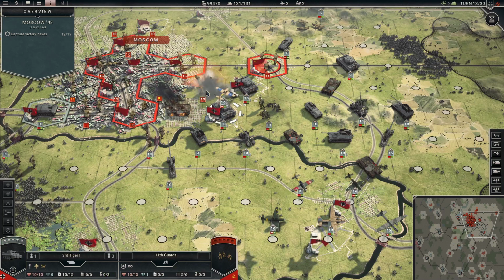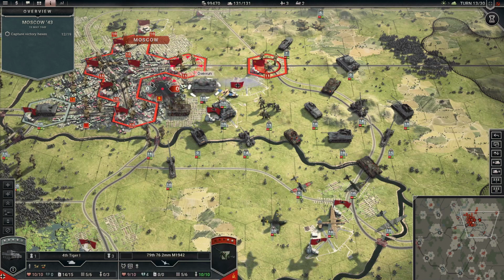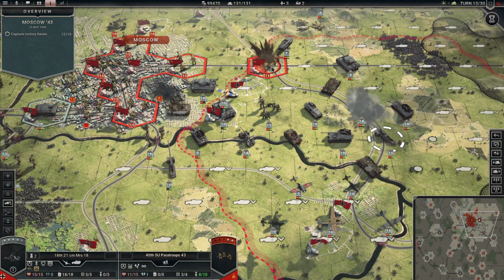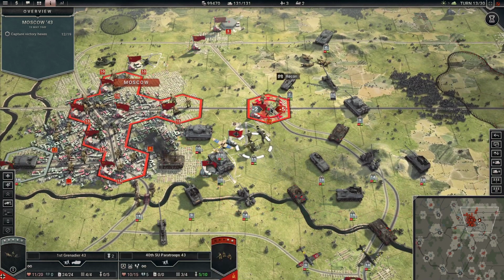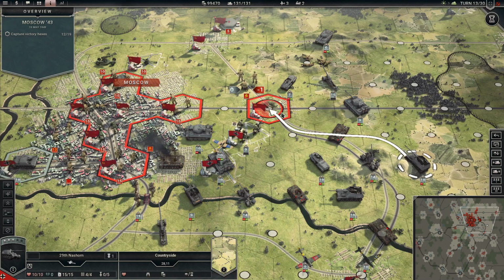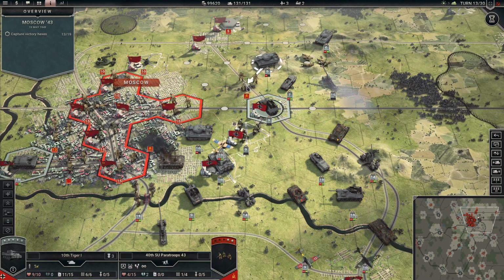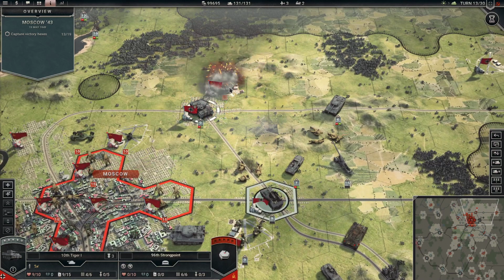So being next to a tiger like this makes him easy prey. It should be an overrun. And that guy must be entrenched. Gonna go ahead and hit him and then get in position. Move up. Take. Overrun. Overrun.